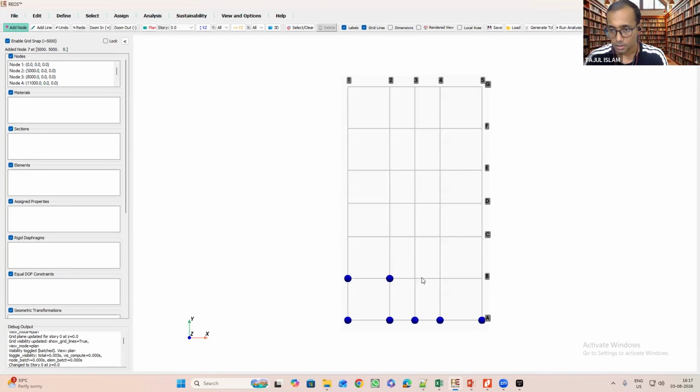This is the workflow currently used in the software, but we have a plan for upgrading this so that you don't have to define the nodes directly. You can define the members instead. It will be available in a future version. For now, this is the concept you have to follow.